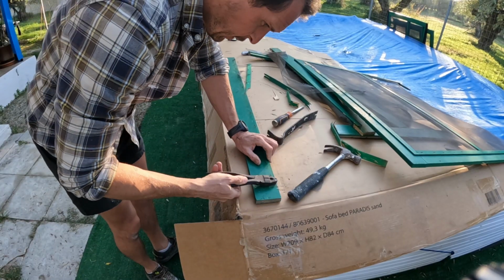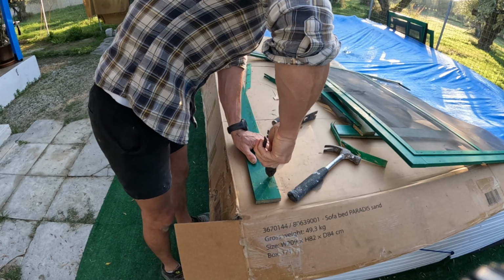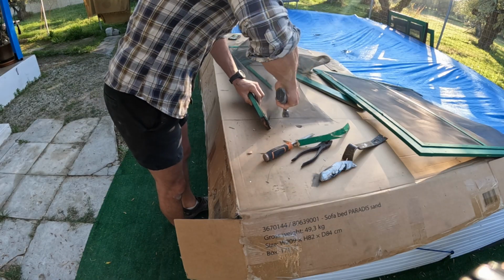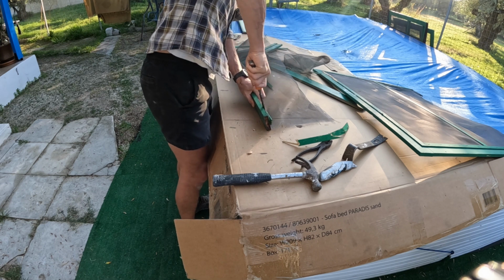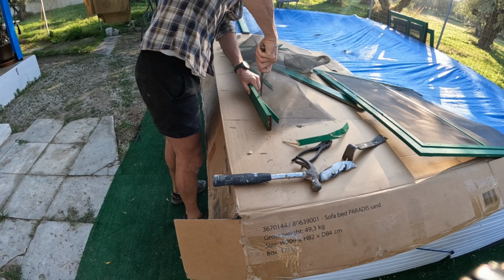I've got a very old pair of pliers trying to move some very wedged in staples. There are few things in the world as sharp as a staple that you haven't seen sticking out of a piece of wood. And we've got plenty of those over here on these mosquito nets.